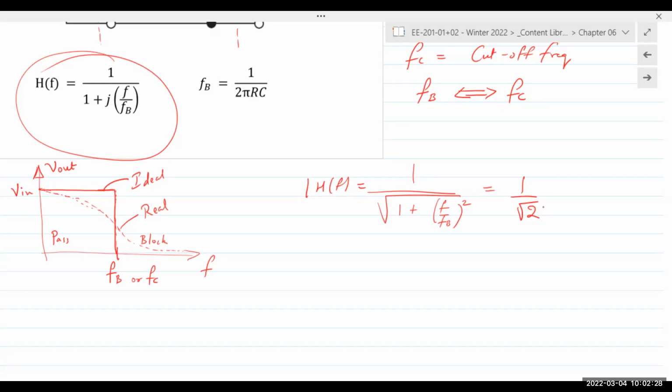So when we have a graph or a chart of V out versus F, we are plotting all the input signals that are coming in. We could have an abrupt transition from V out max all the way to 0. The transition point is where the incoming signal is equal to FB and V out falls to 70% of the maximum value of V in. So if V in was 1 volt, V out at that point would only be 0.7 volts. And at that point, we say that that's the transition point between pass and block.